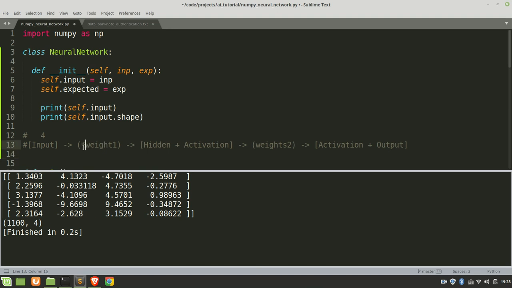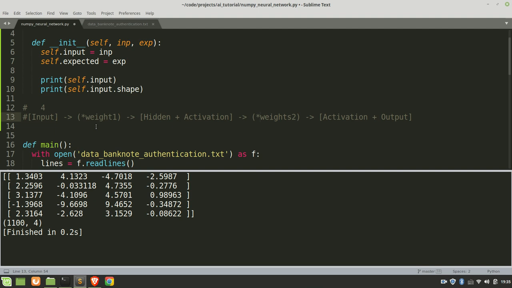So I can go ahead and put times here for the weights, which might help us a little bit. But we don't really know, for example, what size we're going to use for the hidden layer. You know that in neural networks we can pick the hidden layer size, however big we want. We do know that the output layer will be 1.